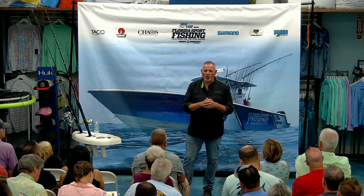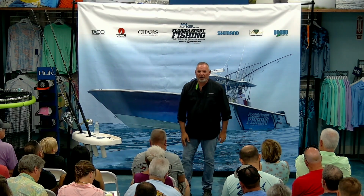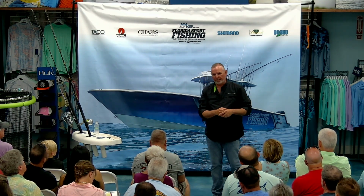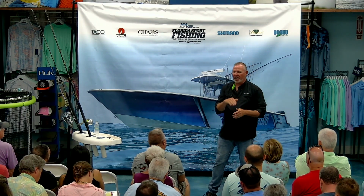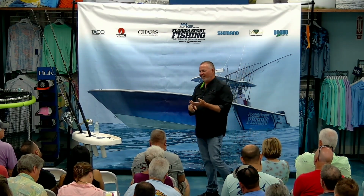As soon as you're able to look out and go, wait, all right, I can see a little bit. You're starting to see some big splashes behind the boat. And it's going to be a mix of bonitas and blackfin tunas, big blackfin tuna. You have approximately 30 to 45 minutes to catch as many as you possibly can before the bite just goes whoop and shuts down. Okay? So you need a lot of live bait.